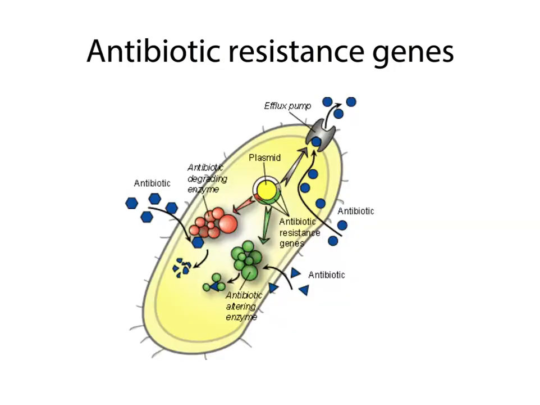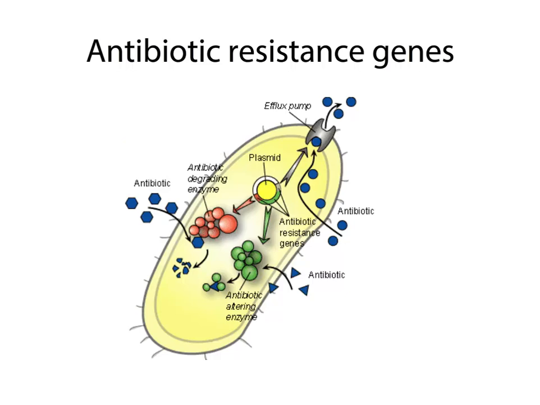So bacteria are fascinating little critters, as I've said, and these plasmids can carry different types of antibiotic resistance genes, okay? First off, they can block the antibiotic from getting in. Secondly, once the antibiotic actually gets in, it can then be altered, okay, and changed so it's no longer a threat to the bacteria. Another way is that in the bacteria, they have antibiotic degrading enzymes, meaning they will break down the antibiotics, okay? They also, some of them, have what are called efflux pumps, where as soon as the antibiotic is detected in the cell, it just goes right out right away.